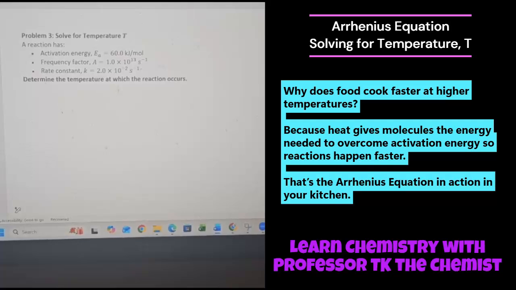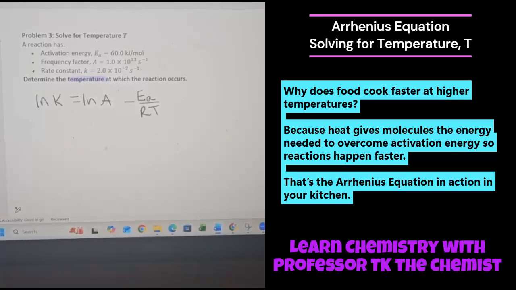So we're going to go back to our formula again. You are given the following information: the activation energy, the frequency factor, and the rate constant. They want you to find the temperature at which this reaction occurs. For General Chem 2, a lot of times your professors are not going to take the time to show you the derivations of everything. But if you just practice doing all of this now, you don't have to wait on your professor.